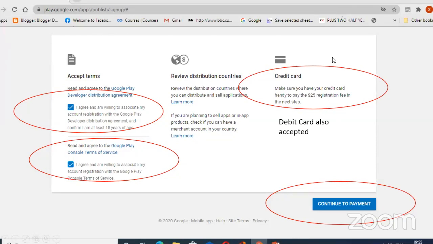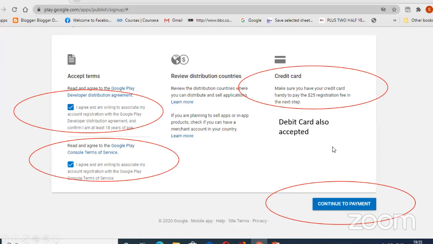It's a lifelong membership registration fee of $25. So we have to pay that $25 so that we can upload all our applications into the Google Play Store. Now you can see down there, debit card is also accepted. Yes, you can pay through credit card or through debit card also.